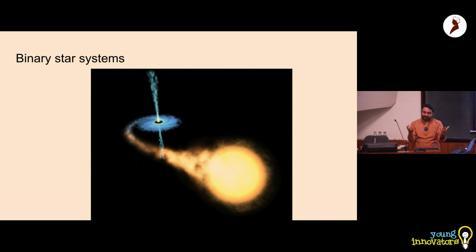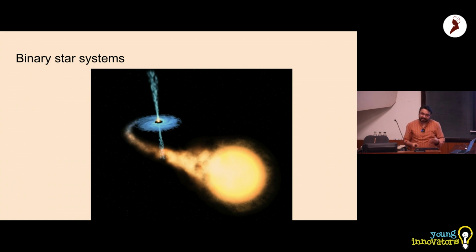When you have two stars, one of it is very compact, one of it is big. When they orbit each other, the compact star starts to attract material from the other one, right? And it starts to spiral in, and it forms what is called a disk, right? And these can be very hot again. They're called accretion disks. They can be very, very hot, and it can also change with time because the rate at which material is falling changes. So you will see a lot of these in X-rays.